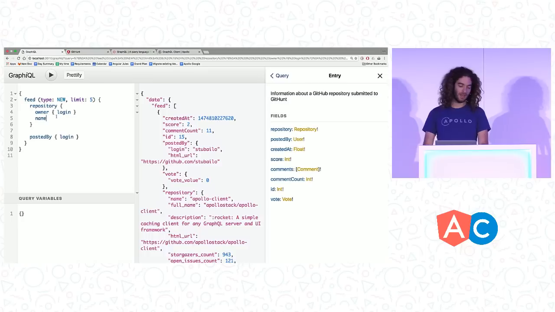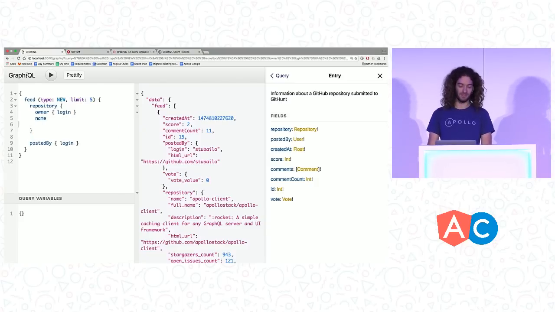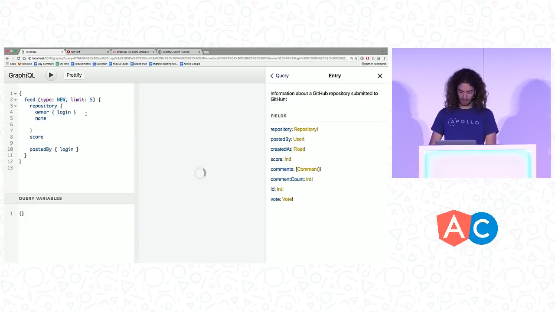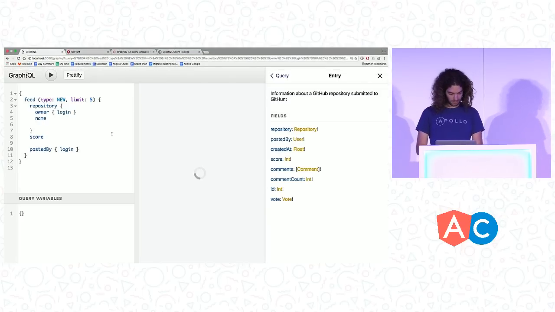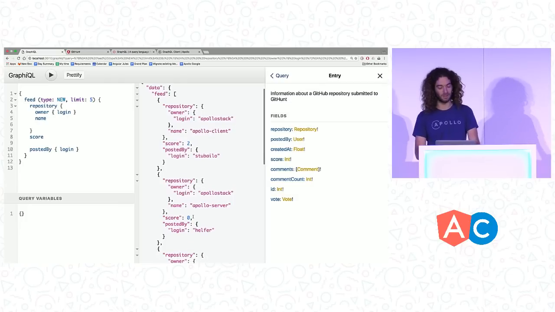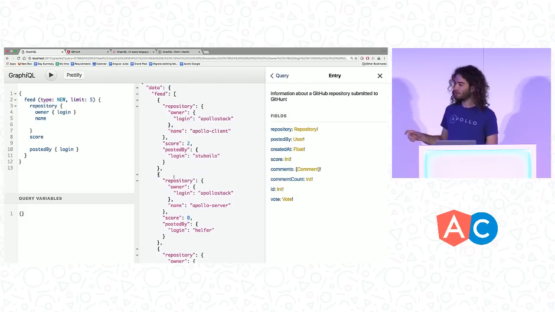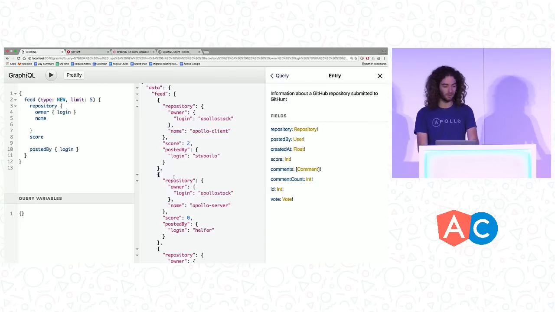So here I have an example, but let's query another thing. Let's query the score as well. The score is not in the repository, so I get an error, by the way, you can see. But if I put score here, and then I query the thing, then if the internet is actually working, I'll get the score as well. And again, it doesn't matter how nested my query is, I will get everything in one single request.